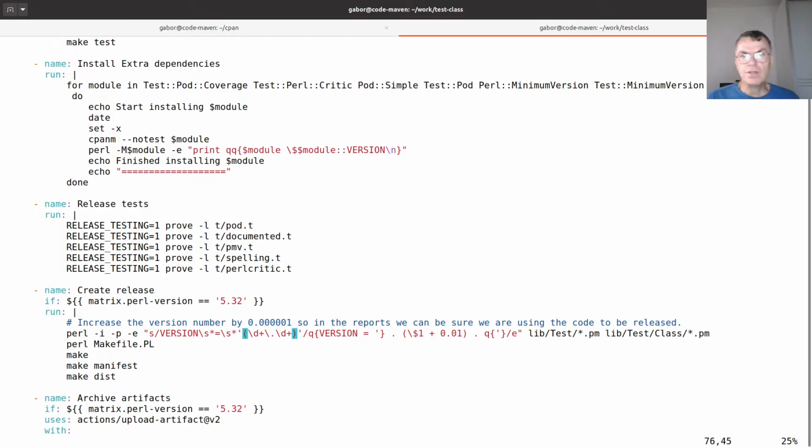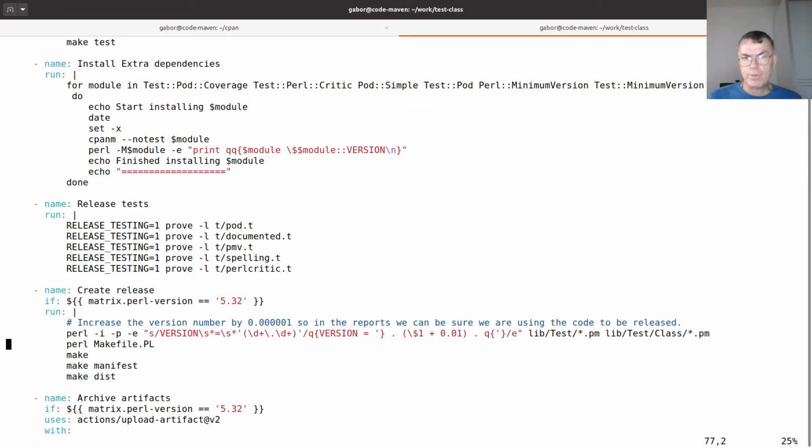And what I do here is I replace the version number in the modules. This is primarily so that later, when I run the tests in the other environments, I can see that this is not the original version that was in the file, but a newer version that I just upgraded. That way I won't by mistake run the tests on an already released version of the module. I don't change it in the repository, just for the work here.